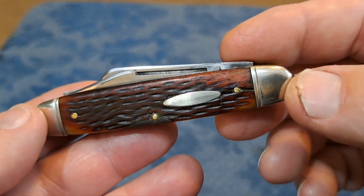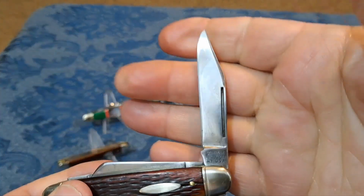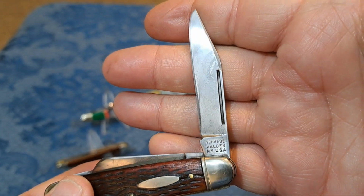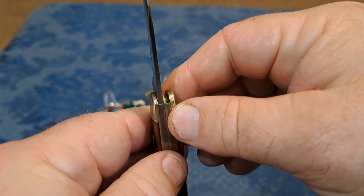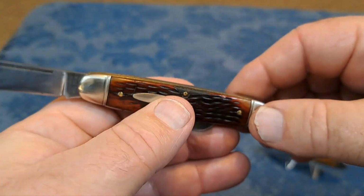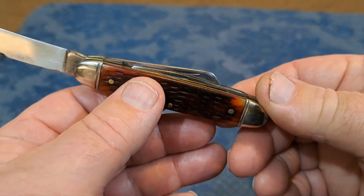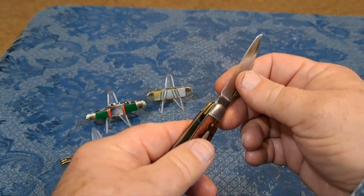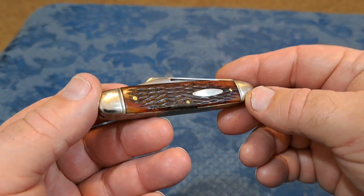And man, I tell you, I don't know how you could say this is not a nice knife. I mean, really, really well-made knife in every sense of the word. The geometries, the transitions, very, very nice knives. And you're just missing an opportunity if you're ignoring these knives, I think.